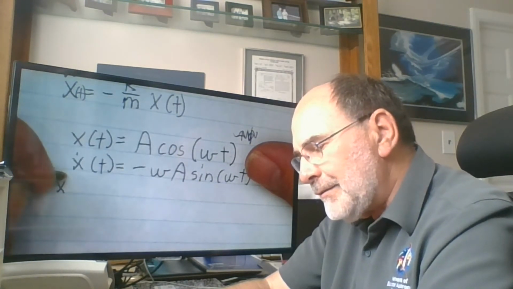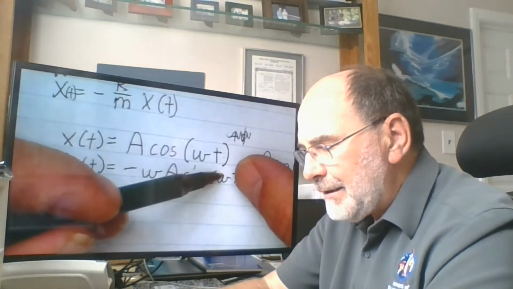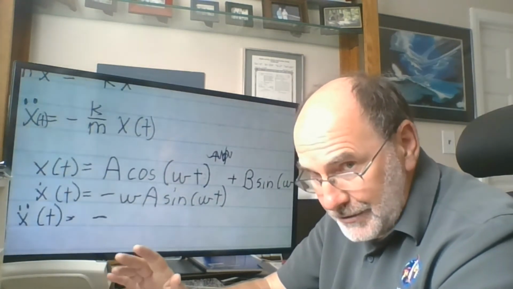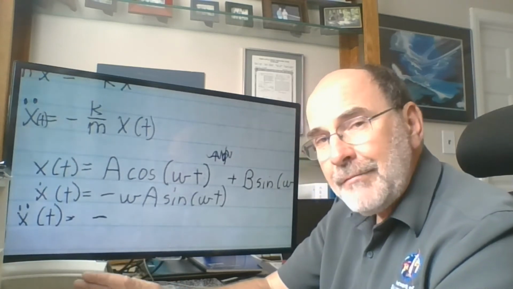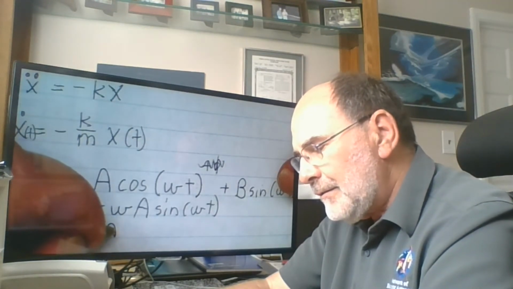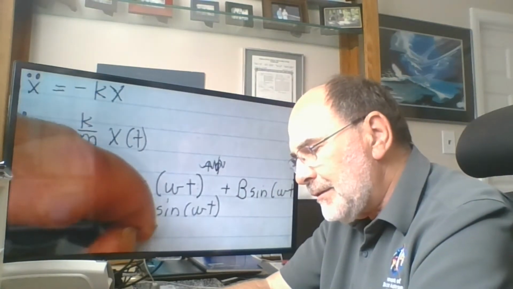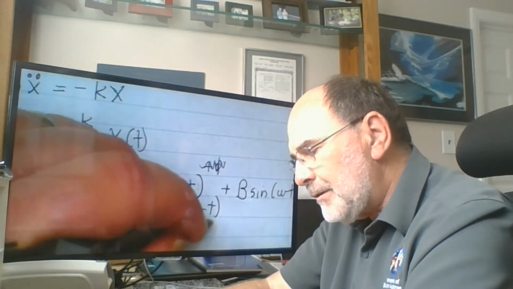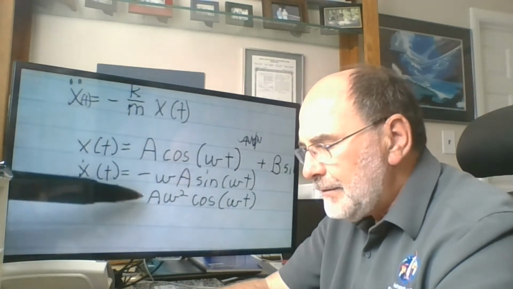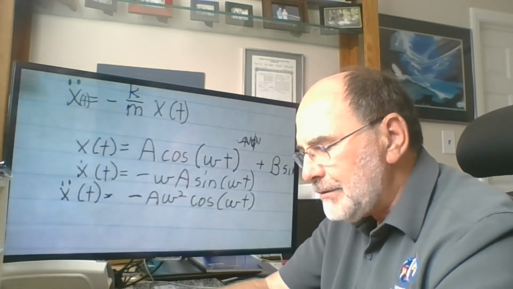So when I take the derivative, which is now taking the second derivative of the original function, another omega is pulled out in front. The derivative of the sine does not change signs. So the derivative of the sine function is the positive cosine function. So negative a omega squared, I just reversed the order for no reason, times the cosine of omega t. Ta-da! This is a negative constant times the original function.